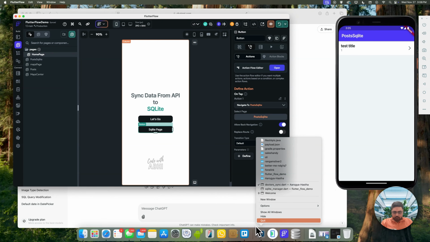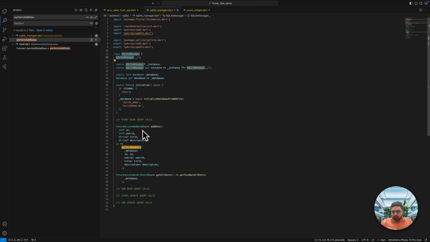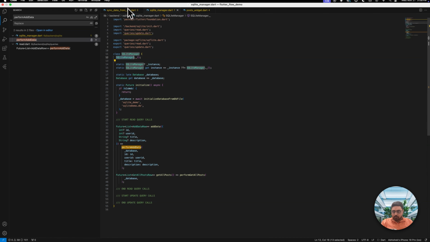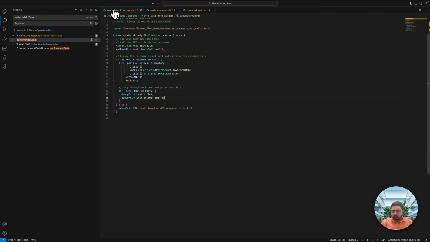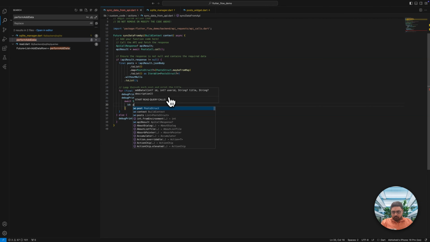So I'm going to use SQLite one, and here I call instance dot add data, with ID. ID is nothing but post dot ID, right?